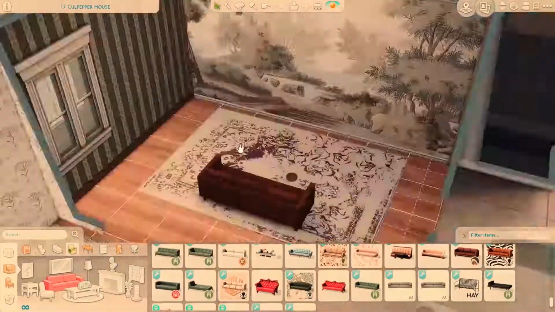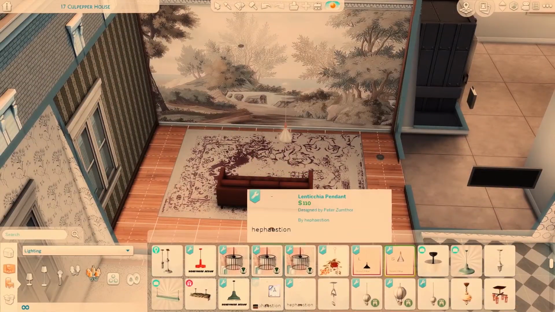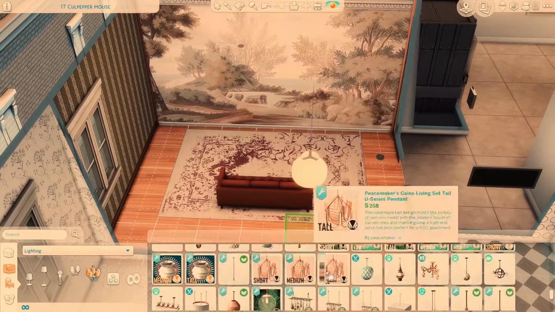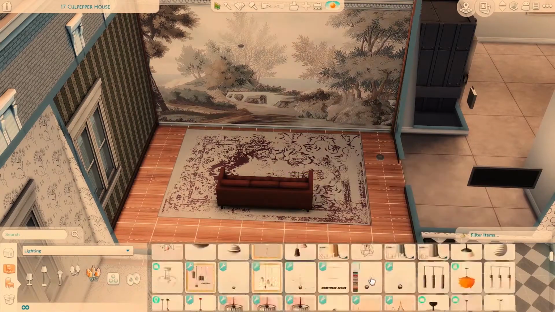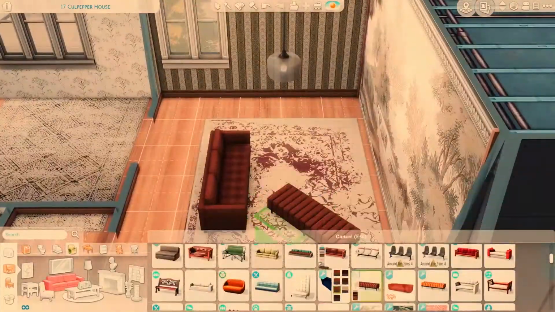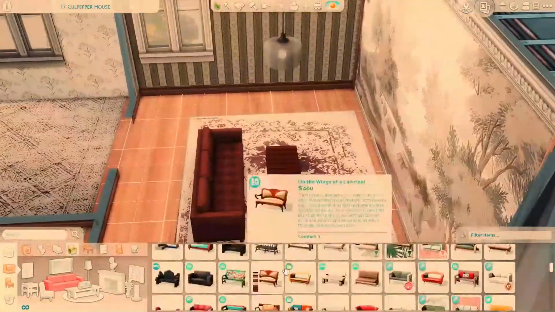I love this carpet. It's so interesting, and it just brought this idea of using this deep burgundy, kind of brownish color as my accent to all these greens and blacks and whites. And I really just end up with this color palette that I just really like, so very happy with that.